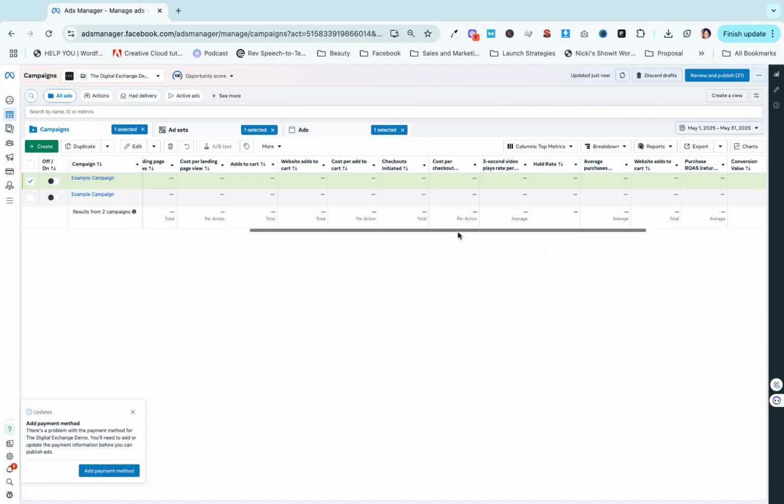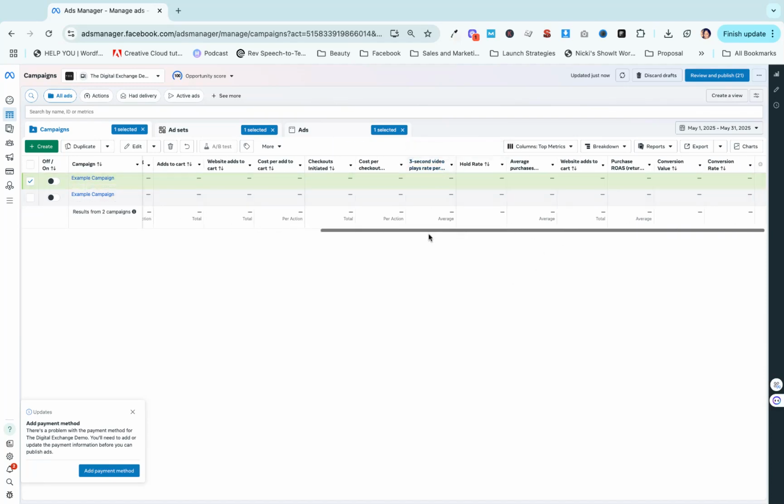Now the next metric is your hook rate. So this is for videos, and it's the number of people that watched at least 3 seconds of your video, and it tells us how engaging the first 3 seconds of your video is. Adjust your hooks in your content in the video to increase this number. Ideally, you want this number to sit around 30%. And in your training and in your metrics guide, you'll see some ways to actually increase that hook number.